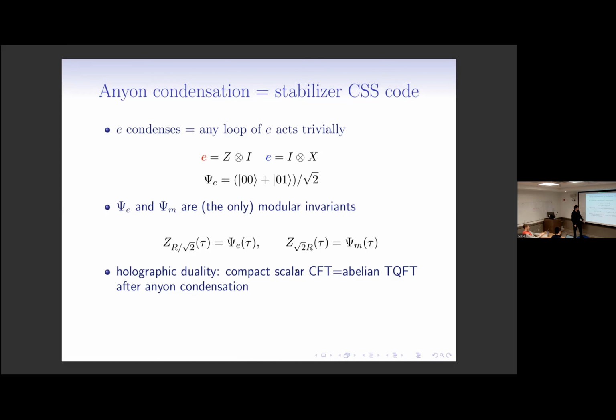And the non-trivial thing is that it's actually a partition function of a compact CFT, which we already saw in the beginning of my talk. I believe this is not very well appreciated by the community, although some expert might tell you that we knew that decades ago. So I want to emphasize this because I think it is crucial for what follows. If you have the conventional toric code and you prepare two states by condensing E anion and M anion, and this is as simple as preparing two stabilizer states, and then you look at these states not as qubit states 0 and 1, but as actual wave functions, and you evaluate this wave function using a relation which condensed matter physics uses in the context of quantum Hall, so it's mathematically well defined, you will have two partition functions of two CFTs of the kind we saw in the beginning of my lecture.